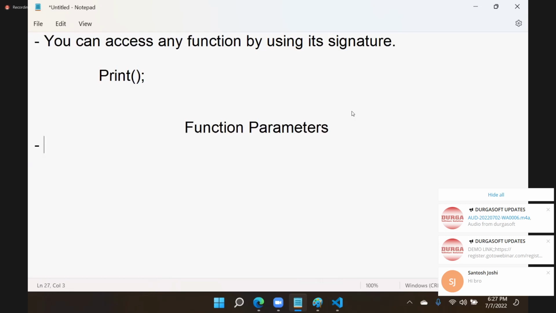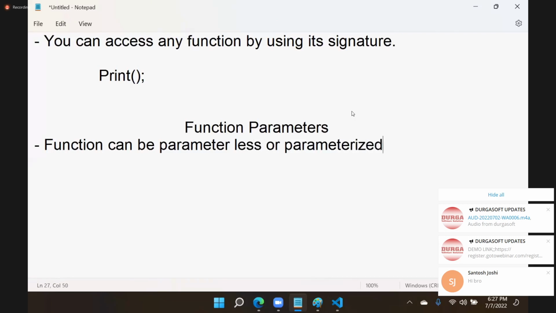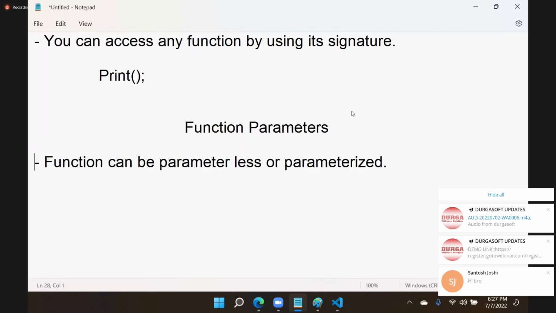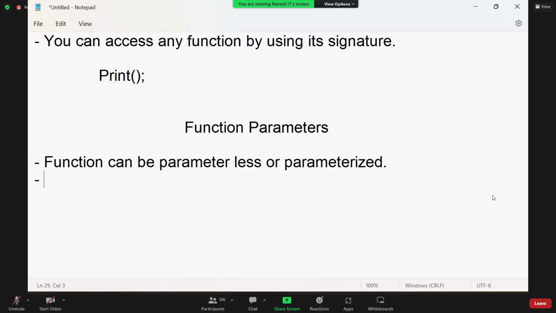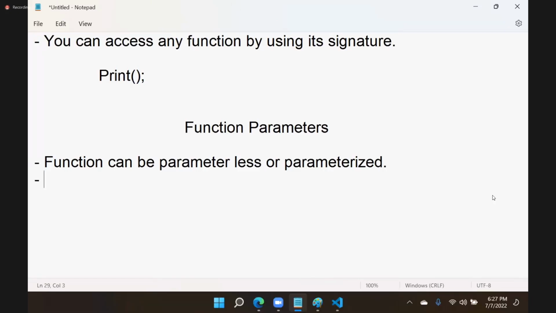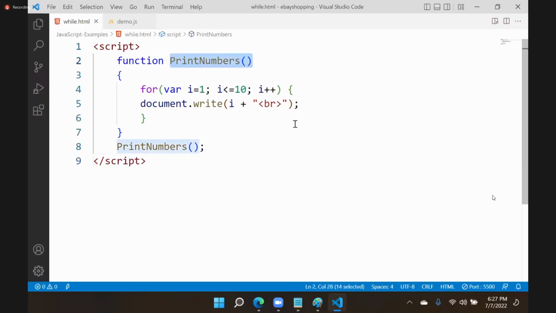Actually, a function can be parameterless or parameterized, without parameters or with parameters. Why do we need a parameter? Currently, the function print numbers does not have a parameter.